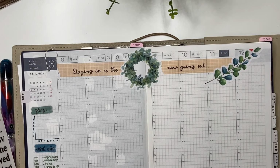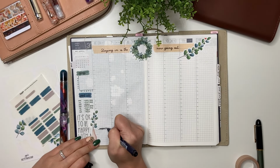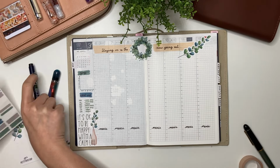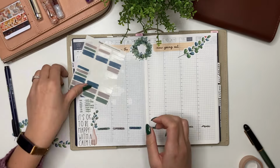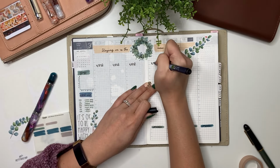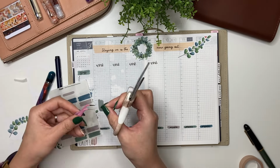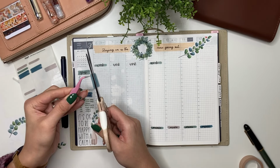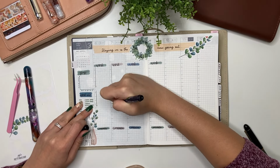Oh, how pretty. All right, so let's zoom out. The next thing I'm going to do is use my Tombow Fudenosuke brush pen to brush letter the word meals along the bottom Monday through Sunday, and then place a Winter Blooms paint swatch over top to create a header. And then once I am done doing that, I will go into Monday through Thursday, brush letter the word work and cover with a Winter Blooms paint swatch once again, and use my Tombow Fudenosuke brush pen to draw in the arrows for my work shifts.